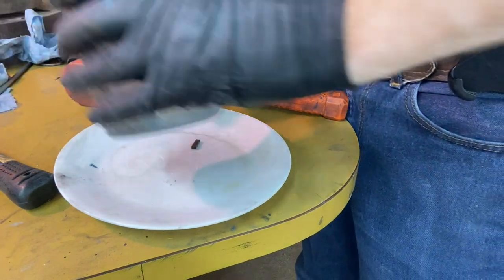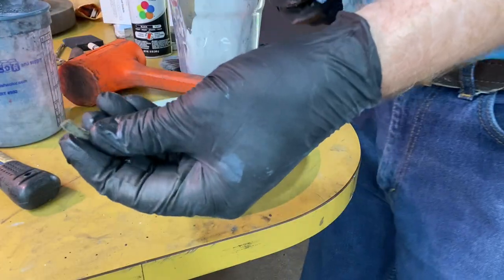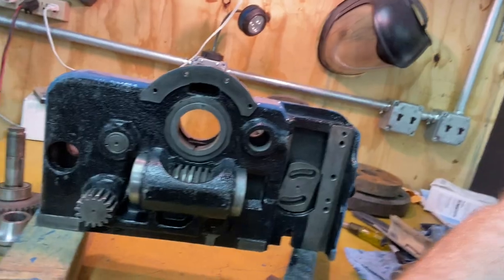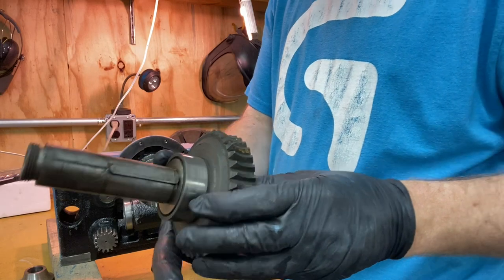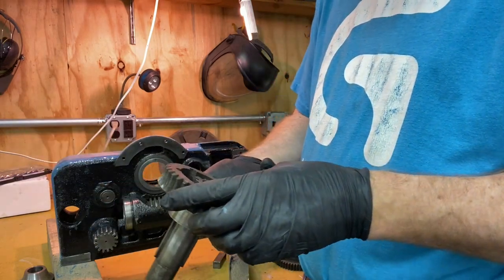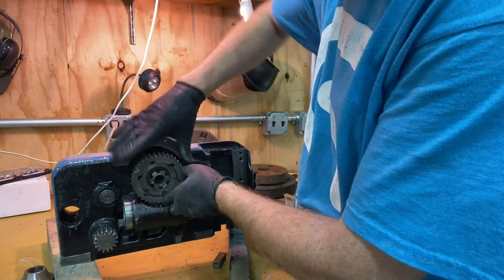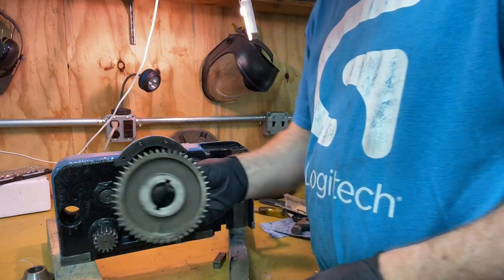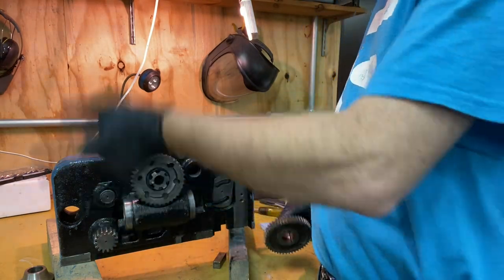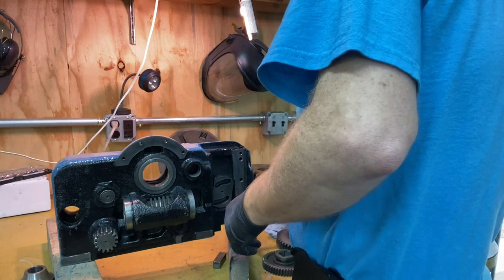I'm gonna wash this felt that goes in for the next step. I'm happy with that. That's gonna go right there. For our next step, this piece goes back in. That's gonna go there like that, and it's gonna mesh with that gear. Now, before I can do that though, this gear is gonna have to slide onto that, which means I need to flip this over, which is where it may get a little bit tricky.